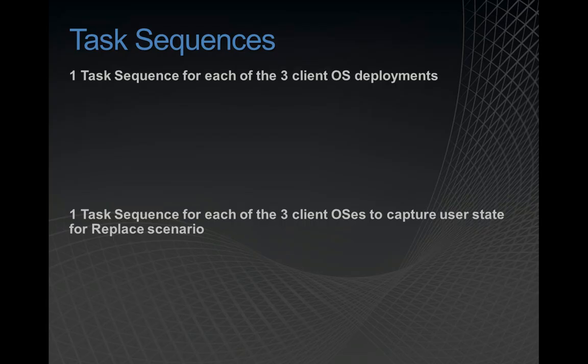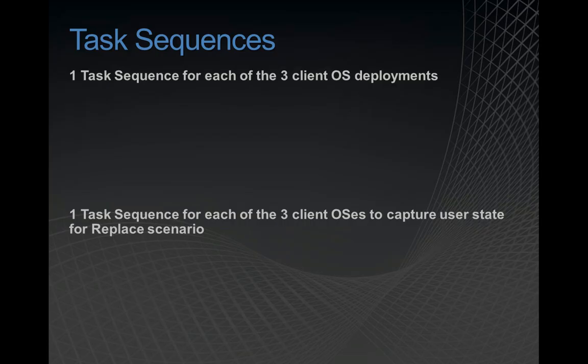With that principle in mind, we have the fewest number of task sequences possible to support all three operating system deployments for each of the three deployment scenarios, while keeping the task sequences as simple and straightforward as can be and without compromising the technical integrity or robustness of the product.